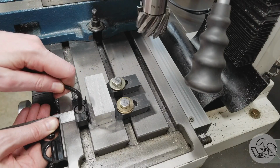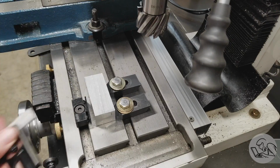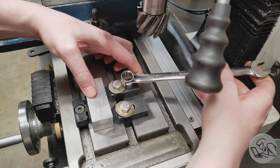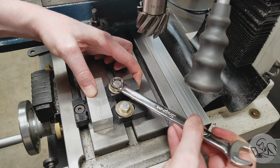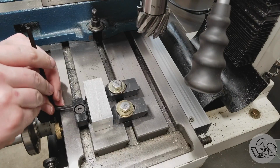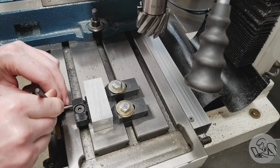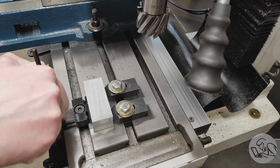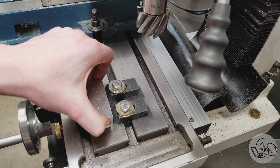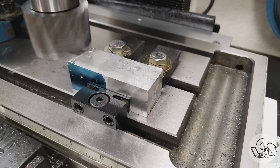So I'm using a square to get the clamp roughly squared up against the table there, and then you want to tighten the clamps as evenly as you can to keep the clamp from rotating because it does just have the one central bolt. And then once it's snugged up against the part like that, then I can come back in and tighten up the clamps. So you only need a few thousandths of travel then on the clamps to clamp it in very, very tight. And then just like a vise, it's a good idea to tap it in. This particular design does not have any downward force on it, as I mentioned earlier, so tapping it in is probably important.